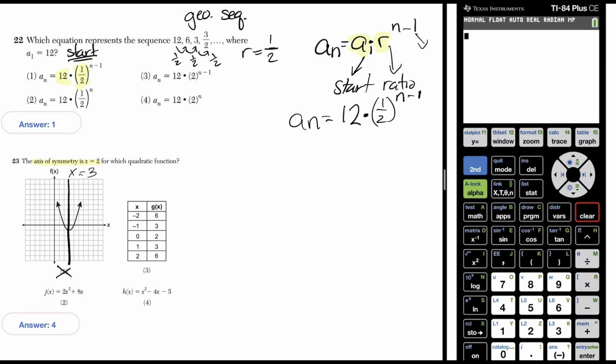On the table, I'm looking for where that point is where it changes. So I'm going to go where x is equal to 2, and let's say that's right here. And I know that can't be it, because here I also have y equal to 6, and I get the same number on the other side. So those are just two different points. That can't be a vertex. Not a vertex, it's just a point.